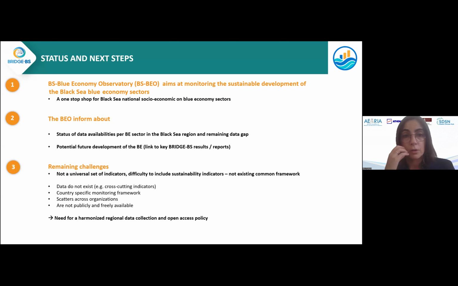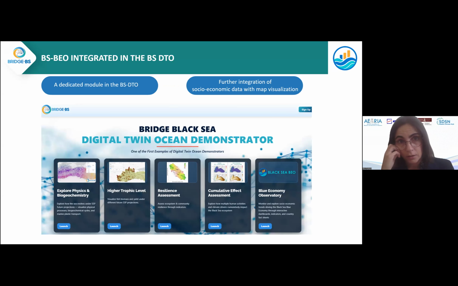In relation to the Black Sea DTO, the Blue Economy Observatory is one of the modules that are part of the full digital twin of the ocean for the region. However, we are still working on how to further integrate the socioeconomic data within the mapping and visualization capacity of the Black Sea DTO.